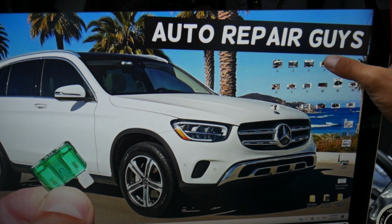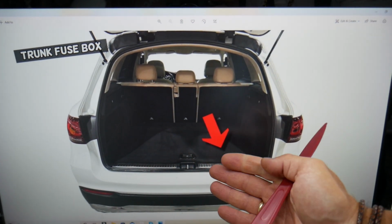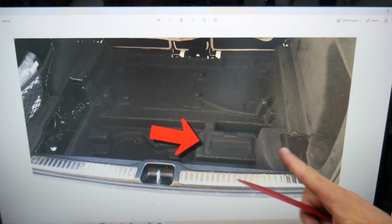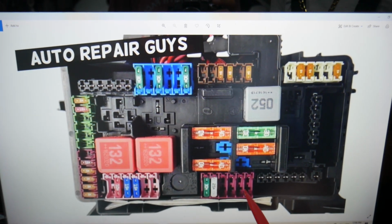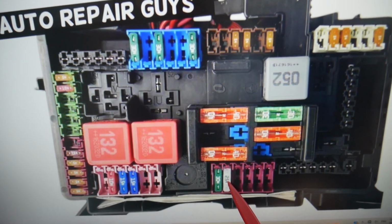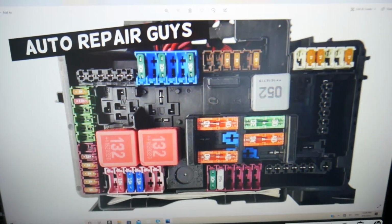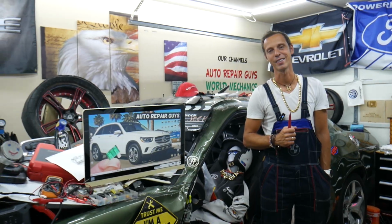And now we have in the trunk, guys, 2 more fuses. Open the trunk, leave the cargo cover up. Underneath, you see that flap, open it, and that's the main trunk fuse box. Here you need to check fuse number 442, and then you need to check fuse number 451. Very important fuses. Those are the main fuses, guys, that you will need to check for that sensor.